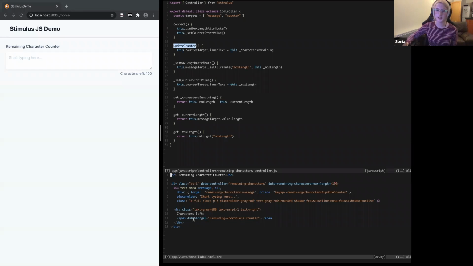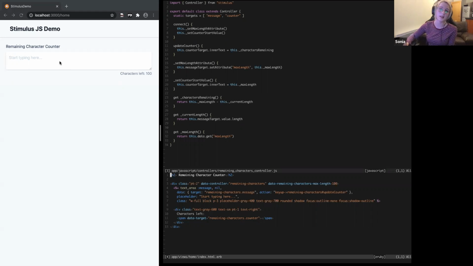You can also see the data-target attribute on the span element. We use it to set the value 100 here, and we do it in the connect function. So when the controller connects to the DOM, these two functions run.